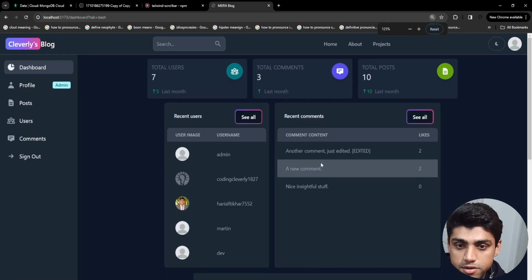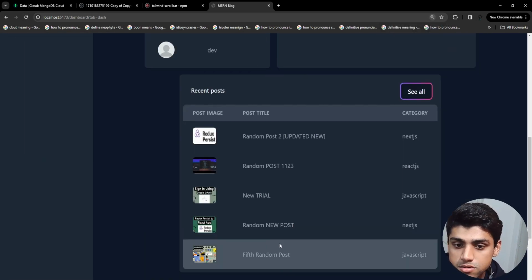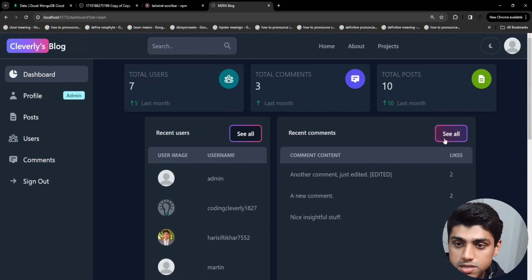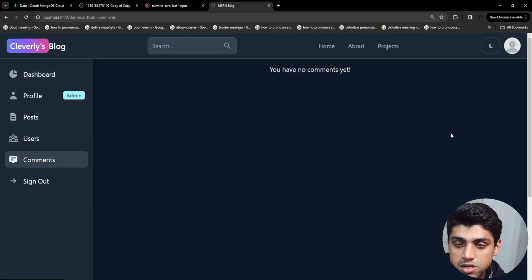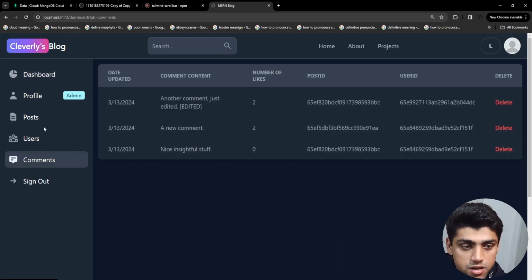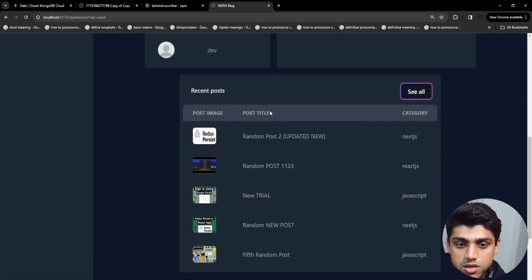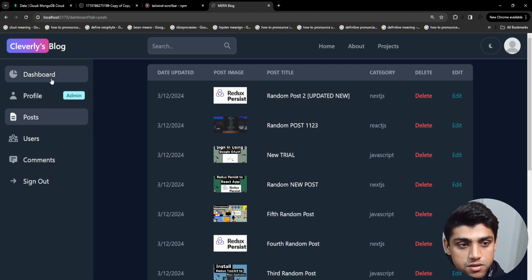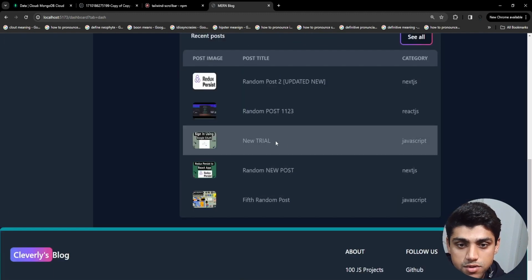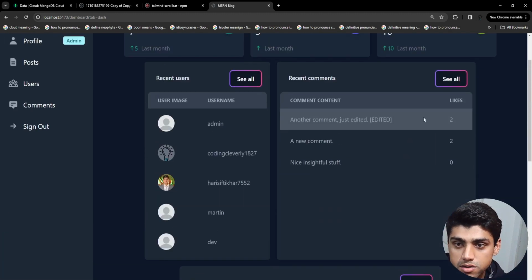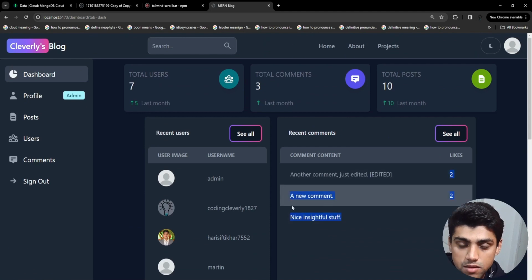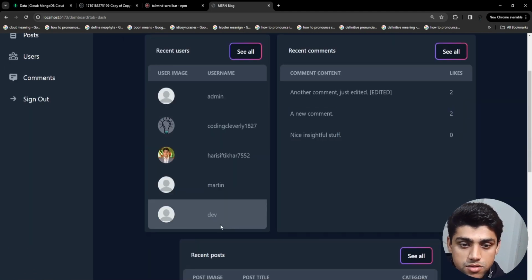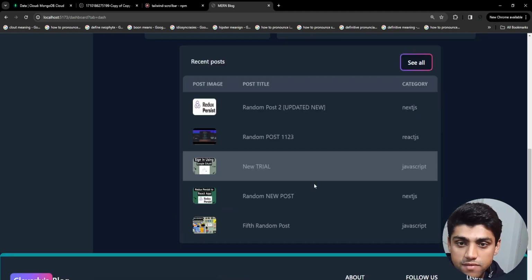right here you can see this is all cool. You could see all this. If you want to go and read all the comments, click on here and you could go to the comments page. Go back to your dashboard and you could see this post. You could click all and you could go to the post page. And one more thing: you basically could see how many posts are there. These are only going to give you the top five, and top five.